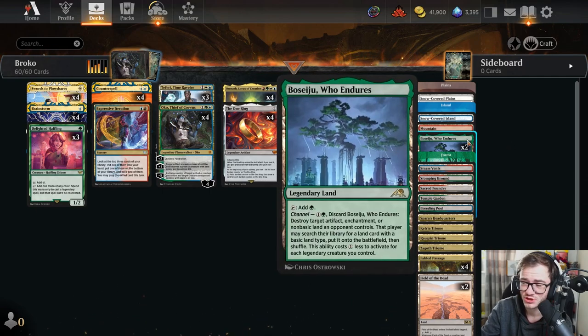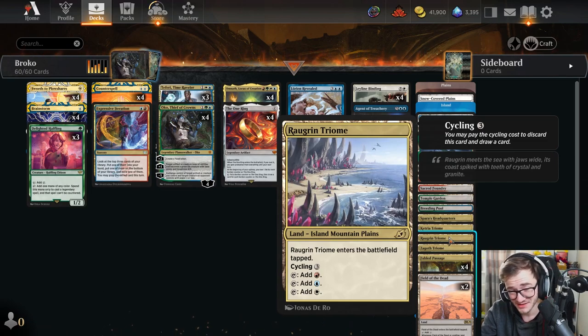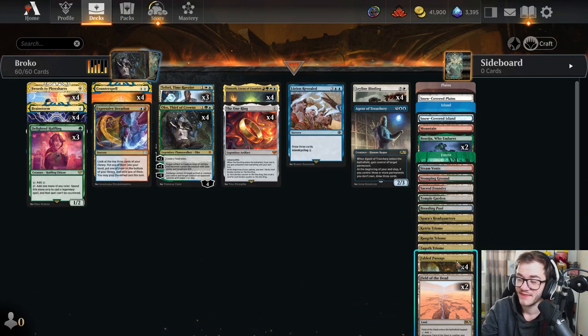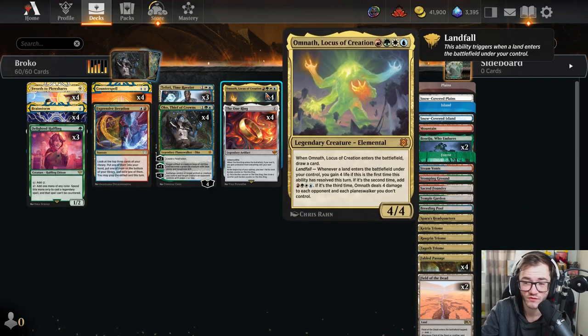We've got some Boseijus to deal with artifacts and enchantments, if there are any. We are playing a 4-color deck, so you've got to play some Triomes to try and fix that mana. It has the land types for the Leyline Binding. Then we've got 4 copies of Fabled Passage to help fetch the colors we need. But on top of that, it works really well with Omnath.